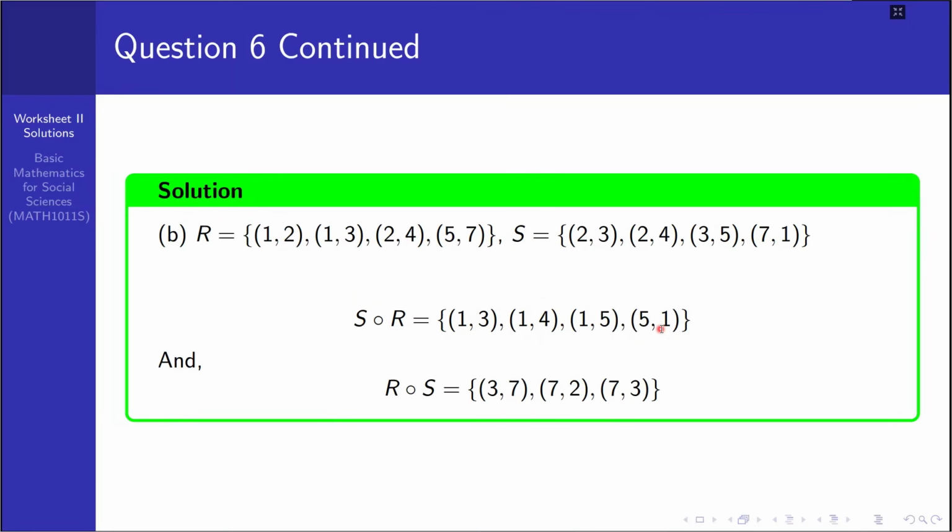Similarly, R composite of S could be this one. That means ለምሳሌ እዚህ ጋር የሁለት ኢሜጅ አንደር ኤስ ሶስት ነው። ሶስት ግን እዚህ ኢሜጅ የለውም። ስለዚህ 2 cannot be an element of, or simply cannot be found within, the domain of R composite of S. ኦኬ ሁለትም እዚህ ጋር የለም። ሶሪ የለም, 4 እዚህ የለም ኢሜጅ የለውም። Therefore we cannot include 2 as the element of the domain of R composite of S.